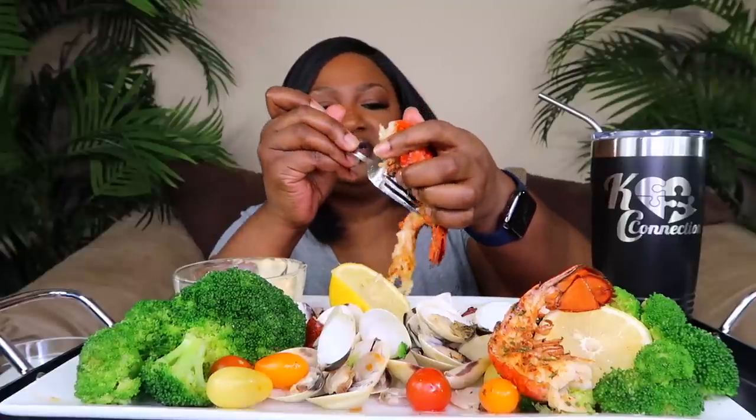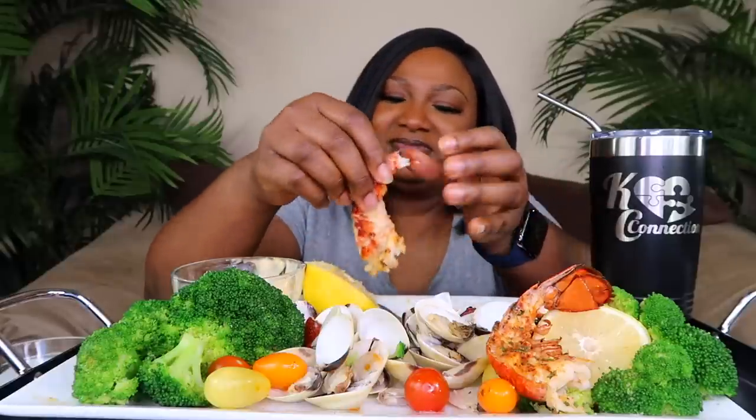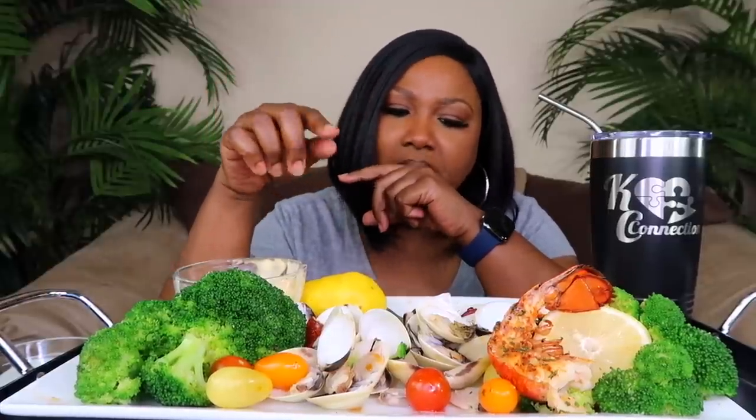Okay there we go! I like it — feels like a restaurant. Can I enjoy my lobster please? They say all you gotta do is add a little liquid smoke and they'll taste like they're grilled. I was like, I don't know — I ain't gonna be playing with lobsters and mess them up. All right, so my clams — between these Brussels sprouts and the lobster, it's all good.